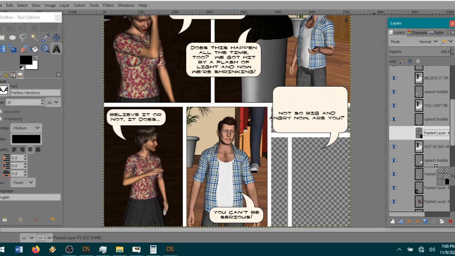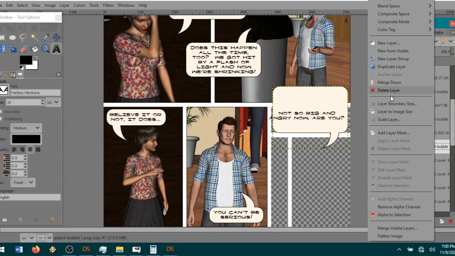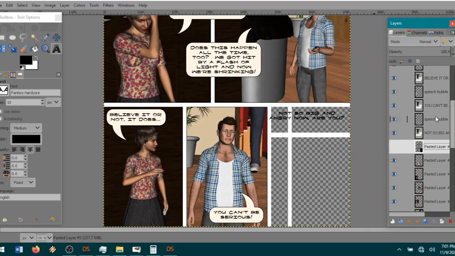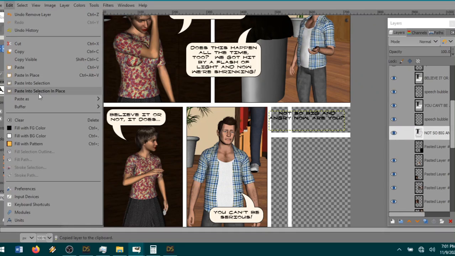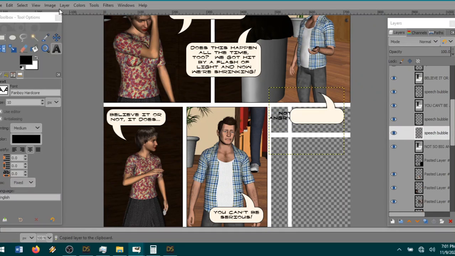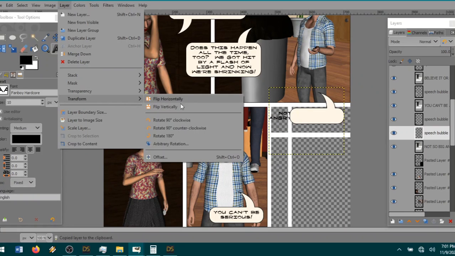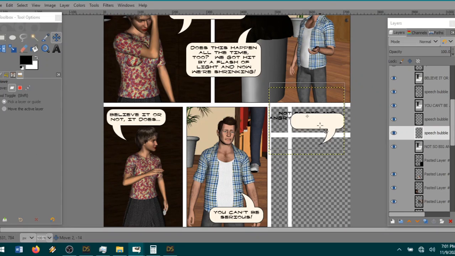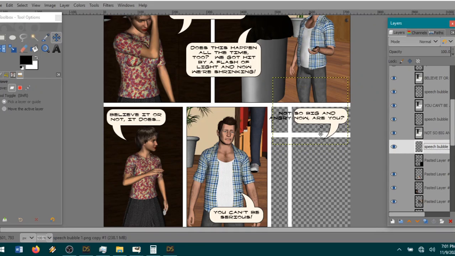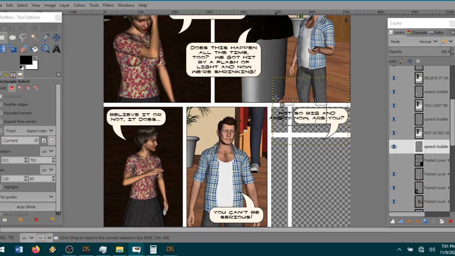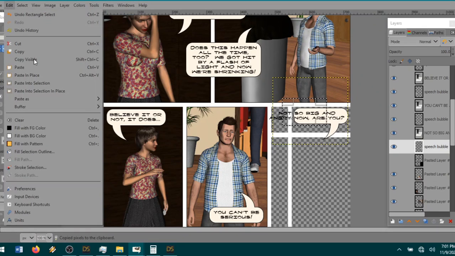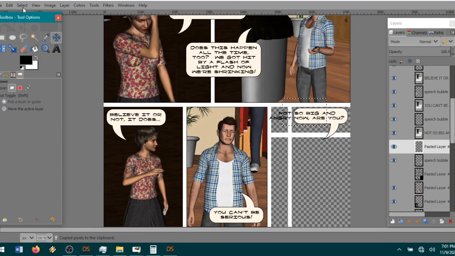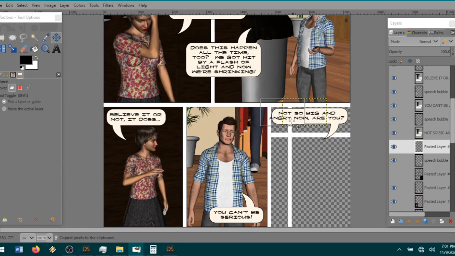You know what? Since I'm gonna have it down at 2, I'm going to take this one. Let's go Control C. Paste as new layer. And I'm going to flip it vertically and bring it behind. This way all I have to do is adjust the length, not the height.